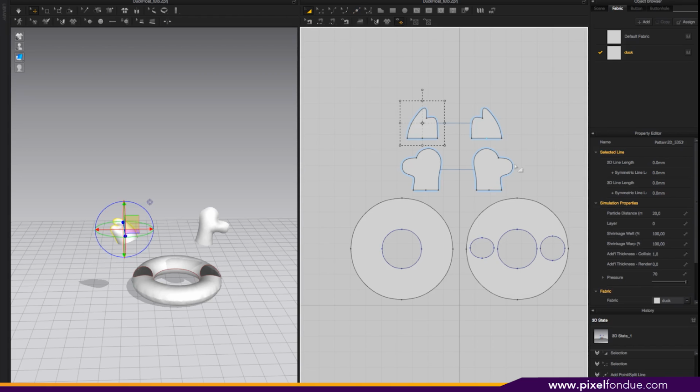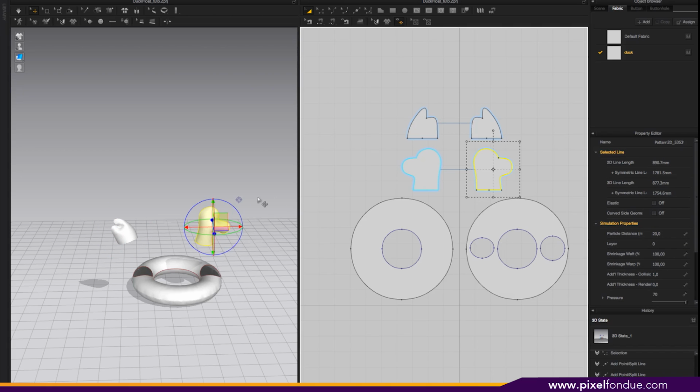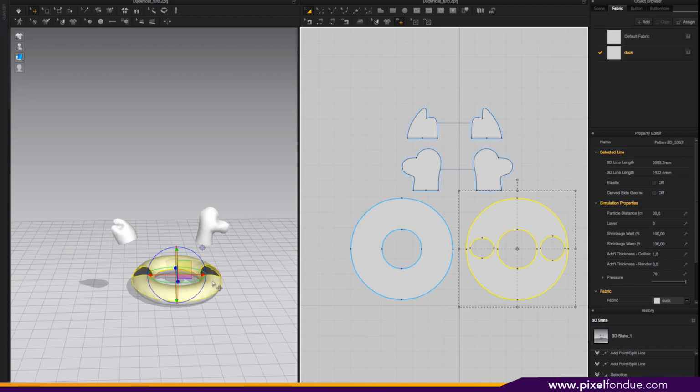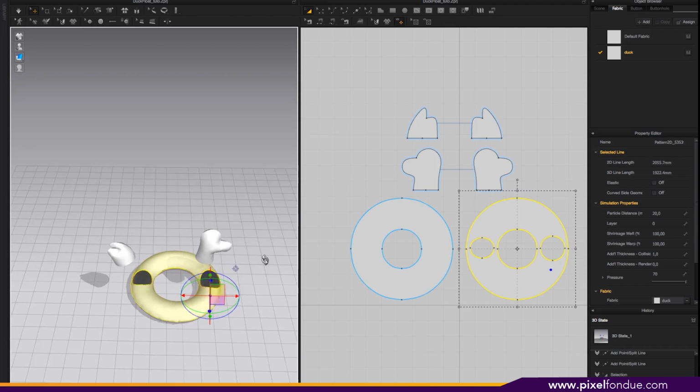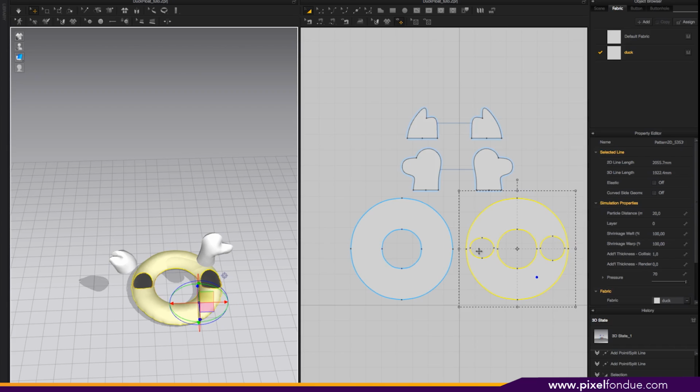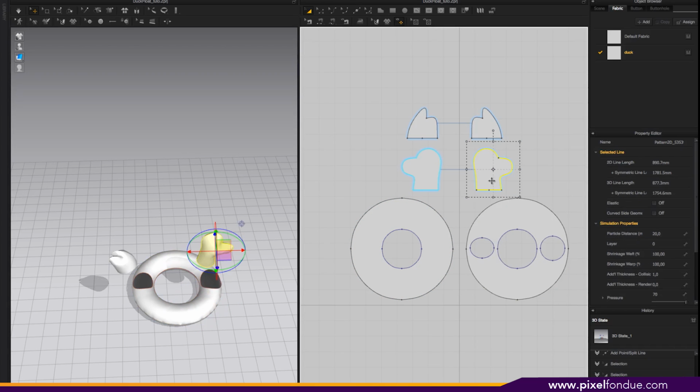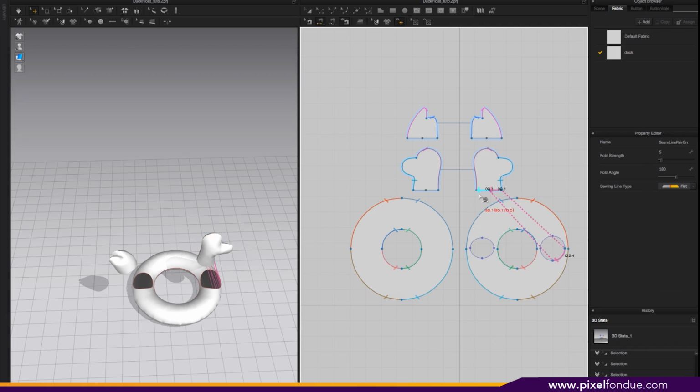And now we need to sew. So let's make sure we see which side is which. So this side is here. And here. Okay, so we need to sew this side to this side of the circle. Here we go. And then the other side of the head.